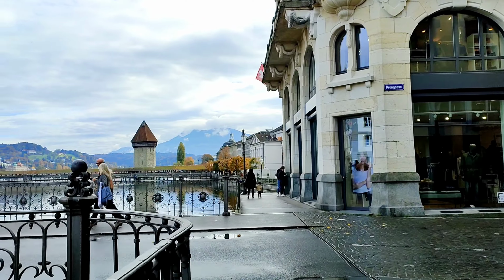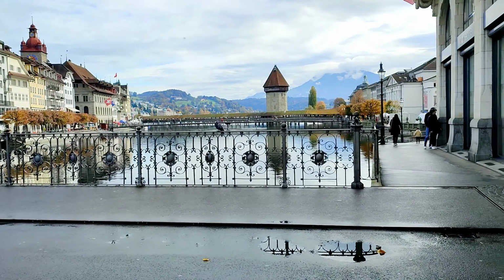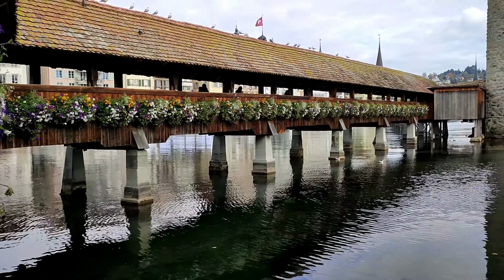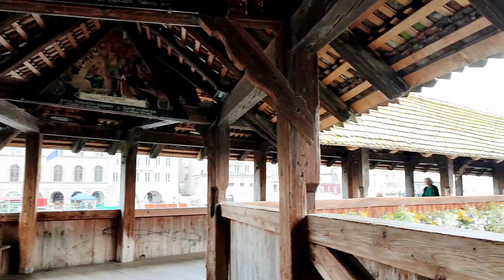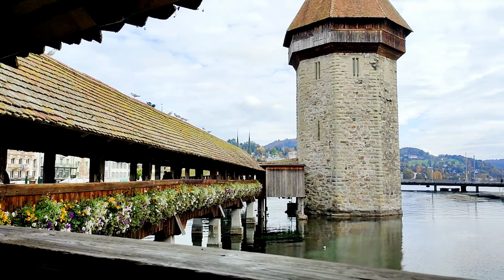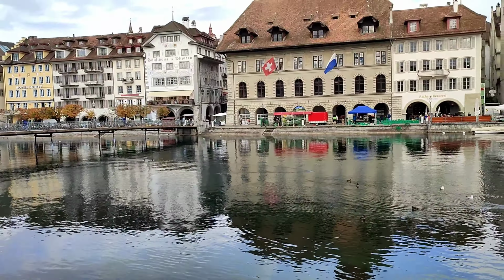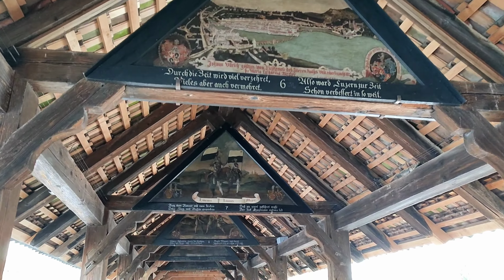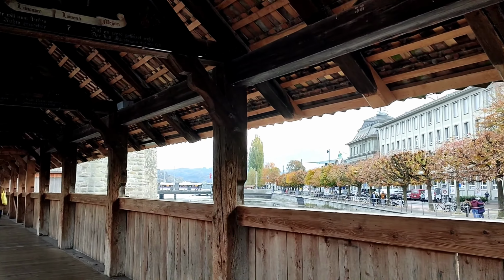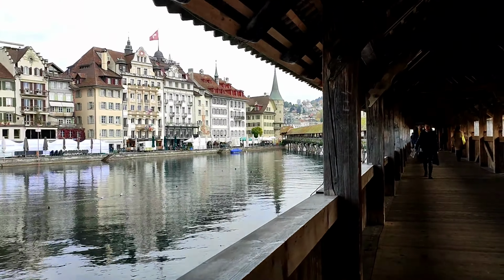The Chapel Bridge, you guys, is one of the most iconic and most visited monuments in Switzerland. It is a completely wooden pedestrian bridge. In fact, this bridge is the oldest wooden truss bridge in Europe. Connecting the two banks of the pristine river Reuss, this bridge was almost brutally destroyed in a fire in the 1900s. However, the unique triangular-shaped paintings from this area, about 1/3 of them were recovered or restored. One can easily trace the beautifully aged wood from the 1360s.